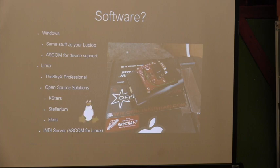And don't get scared by Linux. It's like, oh, it's another operating system I'm not going to want to do. If you look at a Linux desktop, it looks just like a Windows desktop. You drag files around, it's not that complicated. But here's the thing, you don't care. It's a computer that does one thing, runs your imaging software. So what do you need to know how to use? Do you need to know how to use Linux? No, you just need to know how to use your imaging software.